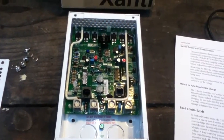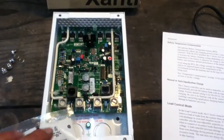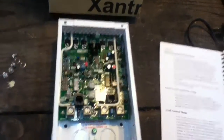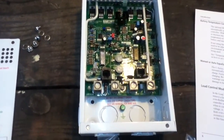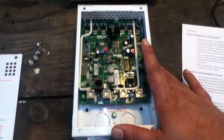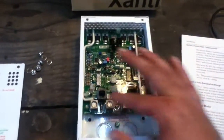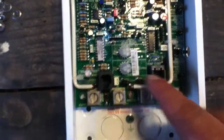Here it is opened up. It's an expandable system built around a single circuit board, but there are connectors for additional accessories. There's a connector for a temperature sensor, which adjusts charging based on battery temperature. There's also an optional readout that plugs in here — you'd run a cable (it looks like an Ethernet cable) so the readout can be located outside the enclosure, such as inside your home if the controller is in an unheated area. One port is labeled 'temp comp' and the other is labeled 'meter.'